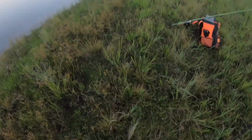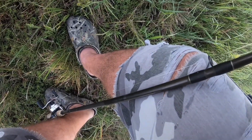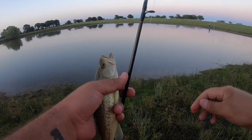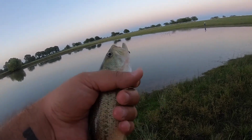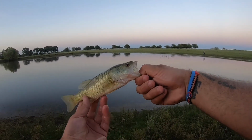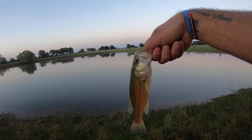These fish blow up on it. They take it. But every time they spit it out. I don't know if it's because I'm running mono. This is my popper pole, so that's all I do is run poppers on there. So I wonder if maybe it's because I got mono on it. Woo! Finally. Finally. All right. We'll get back with y'all.